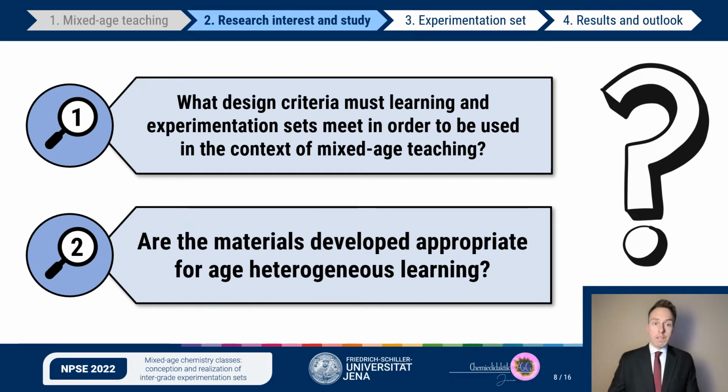The central goal of the subsequent testing and evaluation of this set on the topic of acids and bases by students between the ages of 13 and 16 was to examine the suitability of this material regarding its use for promoting and optimizing chemical learning processes in the context of mixed-age teaching in lower secondary school. In summary, the second research question asked: are the materials developed appropriate for age-heterogeneous learning?